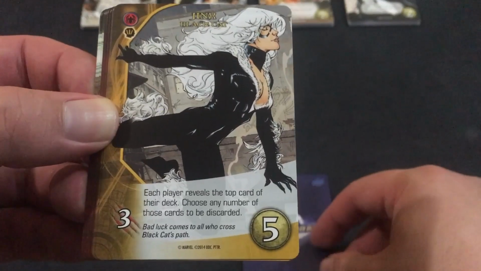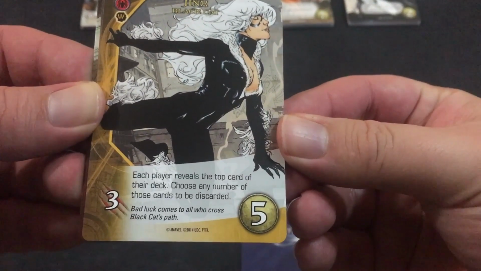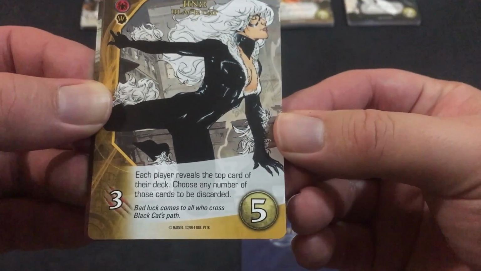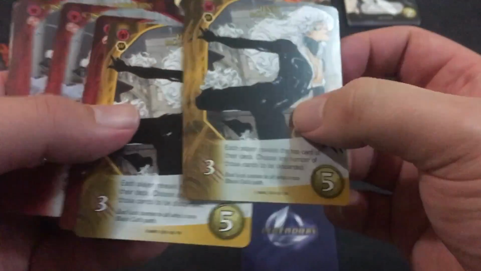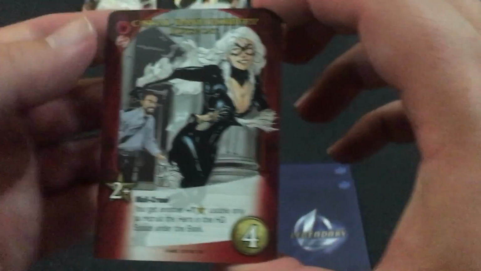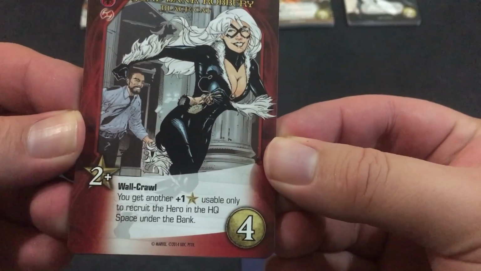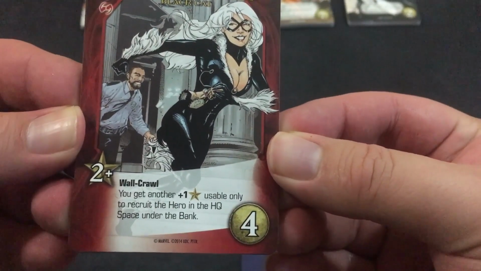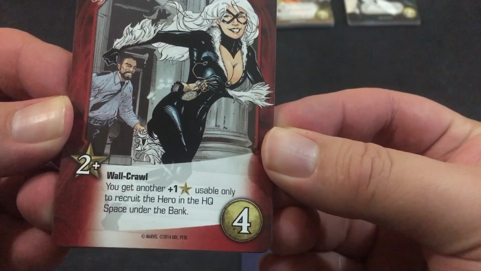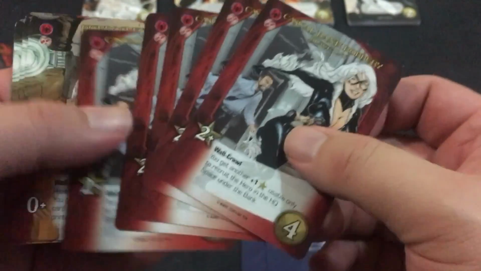And then you got Jinx. And for 3 attack, each player reveals the top card of their deck. Choose any number of those cards to be discarded. That's the uncommon one. So let's get 3 of those. And then you do get these common ones. Casual Bank Robbery. 2+ buying, Wall Crawl. You get another +1 usable only to recruit the hero in the HQ space under the bank. So you get 5 of those.